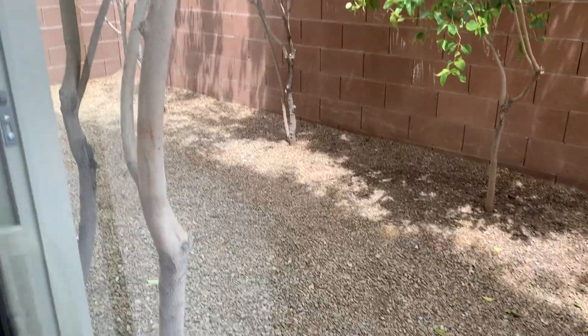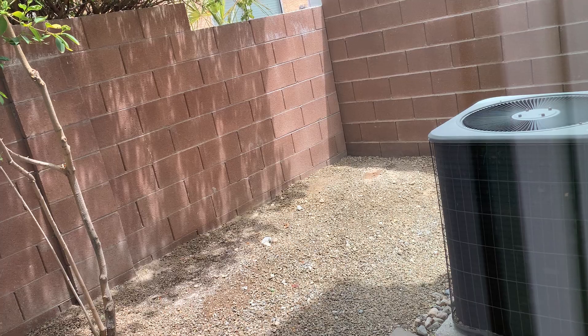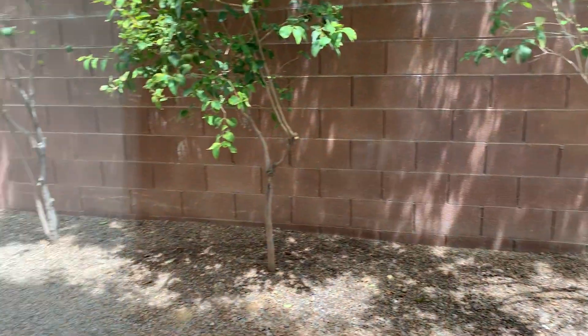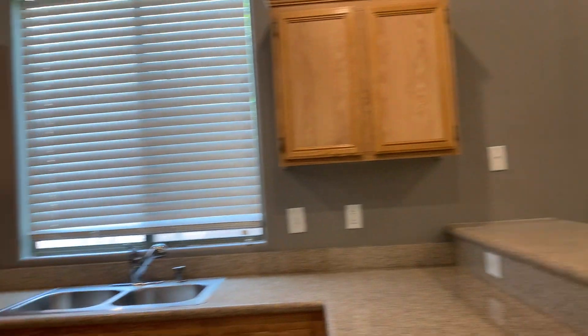I'm not going to go outside right now but I'll show you the backyard — it's super small, not really the biggest party backyard. But you could certainly go outside and sit, read a book, catch some sun, have a barbecue. It's definitely better than no backyard. There's also a little pantry here and another pantry, as well as that closet in the bathroom, which should give you pretty good storage.